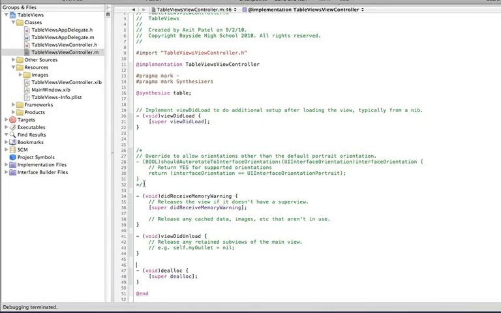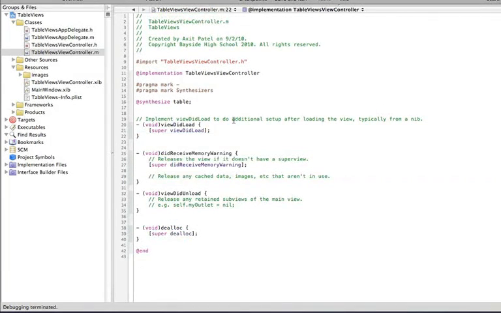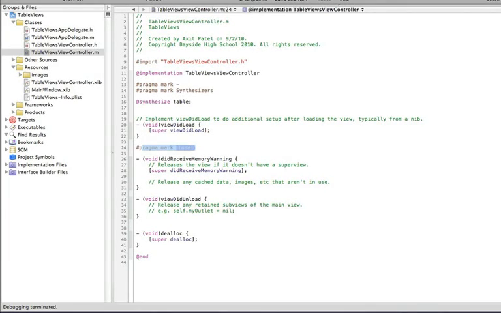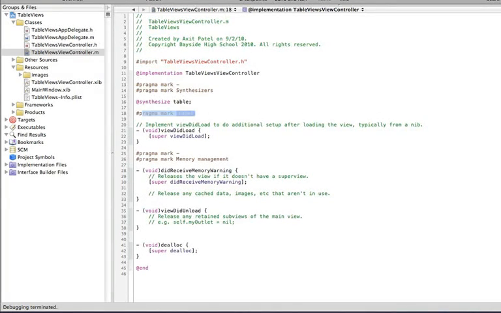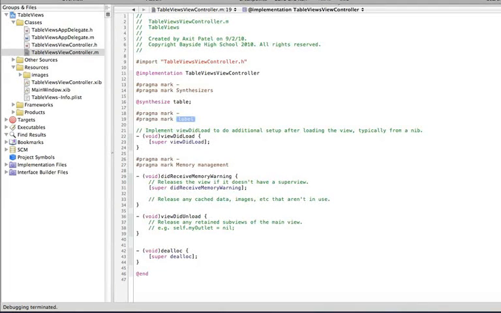Here's another method that you would like to implement in your project, but I'm not going to do it this time. All this does is tell the iPhone which orientations we support, but we are not going to use this in our project. So let's delete that. And let's use pragma once again. So there's the dash for the separator, and let's call it memory management. So these are the methods where we are going to manage our memory, and one more pragma and a separator for view lifecycle methods. Well, not necessarily, but let's just call it that.